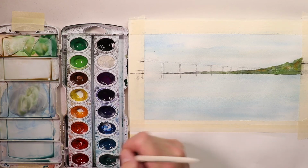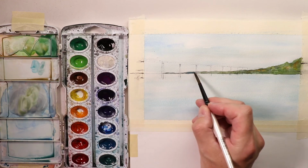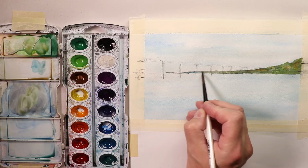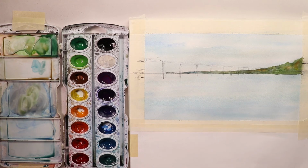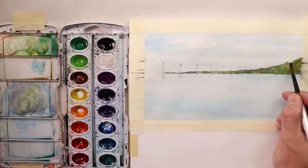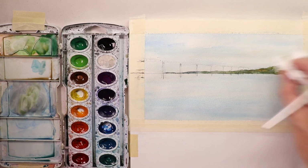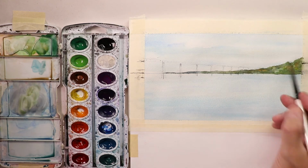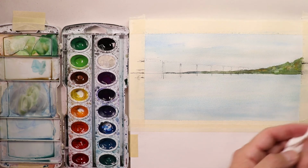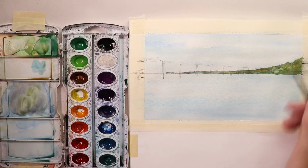You could add a little blue or green to it. Maybe some blue and green. But once you get it down, I wouldn't fuss with it too much. So that's what we have there in the distance. And these are closest to us, so these are more green. You can see trees and color. It's a little bit of an overcast day. This will lighten up too. This will lighten up over here. The colors, when you put them down, like watercolors, you have to paint a little bit darker than what you think is going to look good because it does dry lighter. So that's a good thing to always keep in mind.